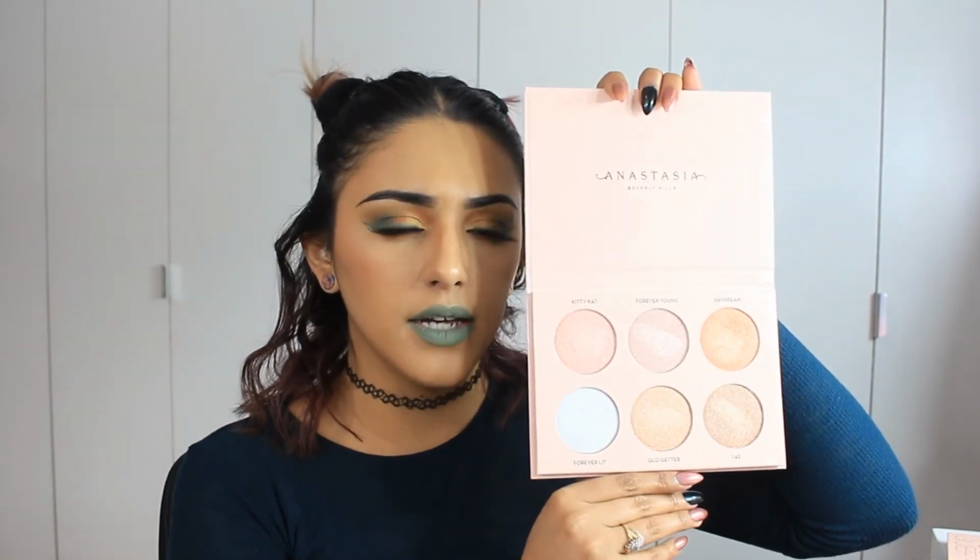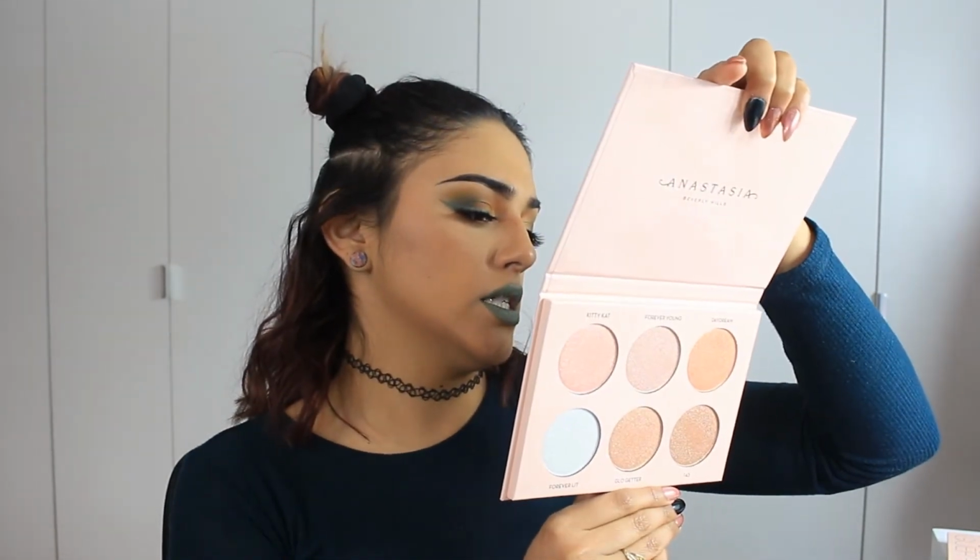She's definitely a very talented person, and I'm glad that she came out with the glow kit because a bitch likes to shine. So I left my cheeks bare, and I definitely want to put some of these shades on my cheeks just so that you can see how shiny they are, how glowy they are. So here's the palette. There are 6 shades. They are 0.16 ounces, so that's a lot for the product, especially since I don't ever think I'm gonna go through any of my highlighters in my lifetime. I'm never gonna hit pan. I really don't foresee it happening.